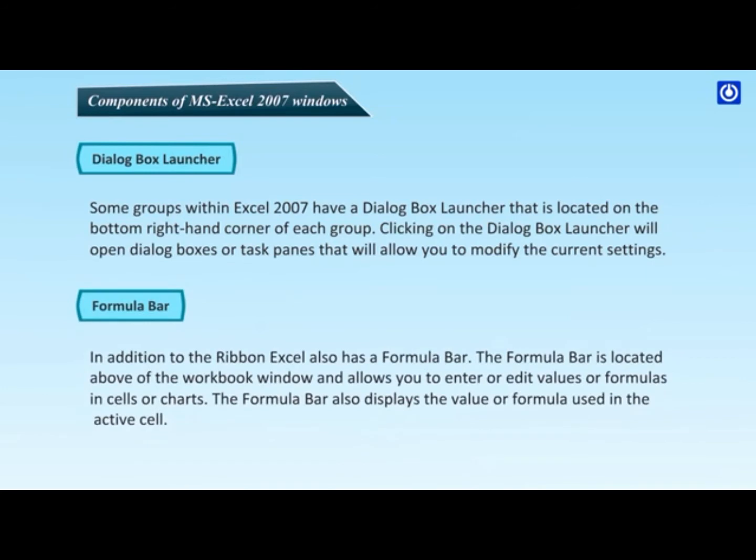Formula bar. In addition to the ribbon, Excel also has a formula bar. The formula bar is located above the workbook window and allows you to enter or edit values or formulas in cells or charts. The formula bar also displays the value or formula used in the active cell.